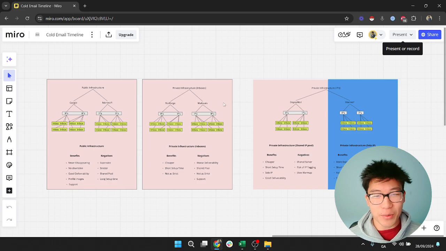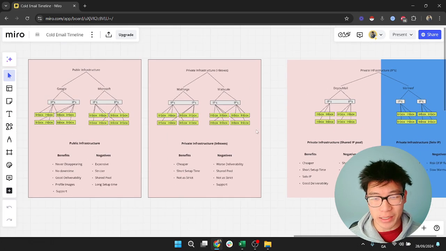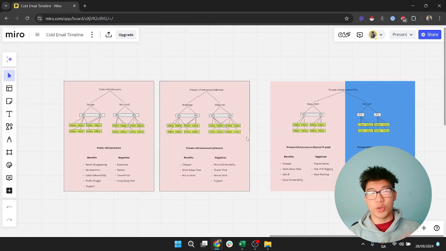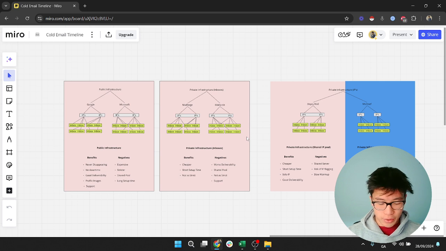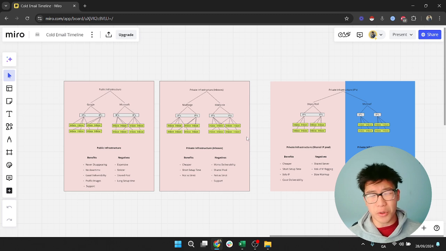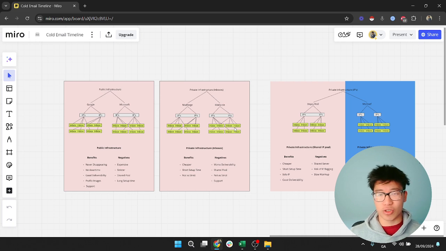So I have a Miro board here. This is the easiest way of explaining this, and I'm going to assume if you are watching this video, you understand the basics: don't send spam words, don't have images, don't have links inside your initial emails, don't send videos. Basically, have your DMARC, SPF, DKIM set up. If you don't, I have another video on this channel going through that whole thing. But you should also watch this because this explains one of the reasons that you can and can't control.